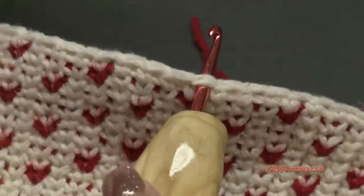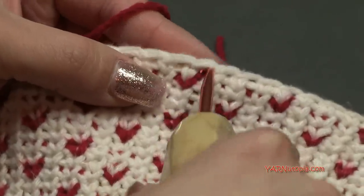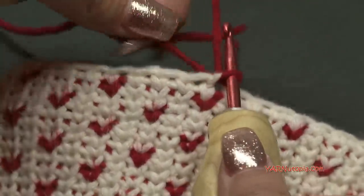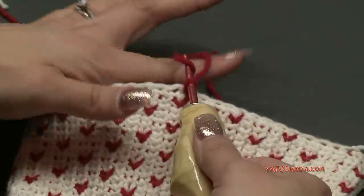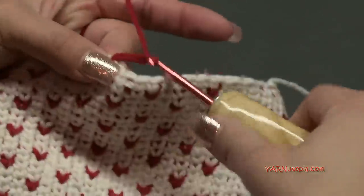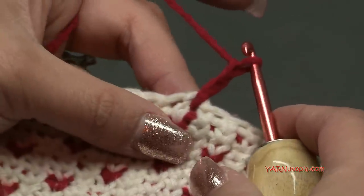In any stitch. Okay, and this part you can work in the top of the stitches like you normally would a single crochet. Very simple cuff here. We're just going to chain two. So I just hooked that through here. I'm going to twist this around here so it secures it, and then I'm going to chain two, one and two, and that does not count as anything. It just gets us to the height we need because we are going to double crochet now.